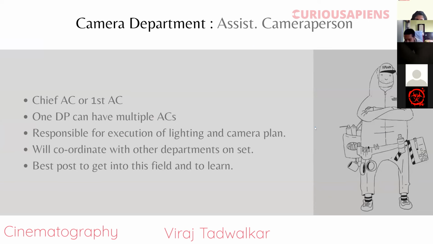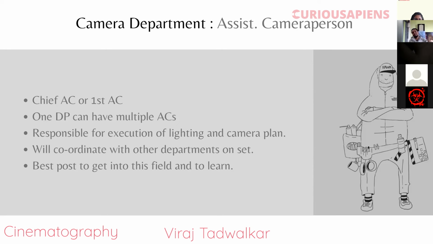Okay, so the camera assistant is someone who, at least in India, differs from the US. If you see their videos or read their books, their assistant camera people's jobs are slightly different. It's the same job, but a bit different. So I've put together how it works in India. Normally a DP would have a chief AC or a first AC. I mentioned the gaffer and the key grip, and a lot of the time the DOP tells whatever the movement is, whatever the lighting required, to his first AC or chief AC.